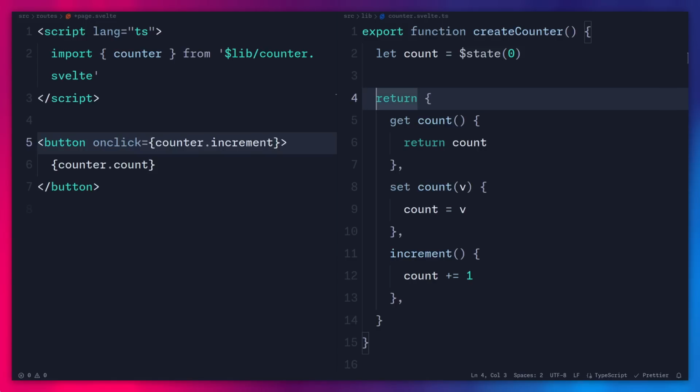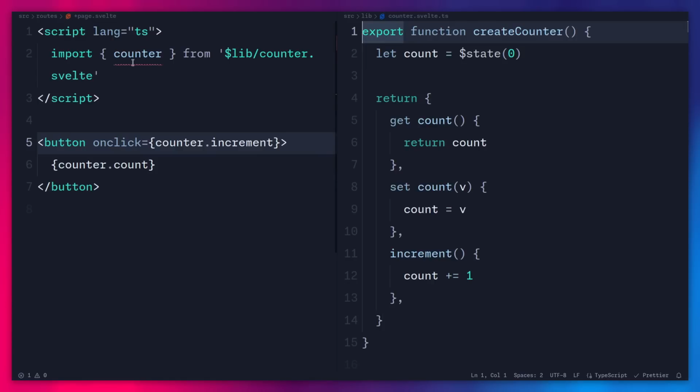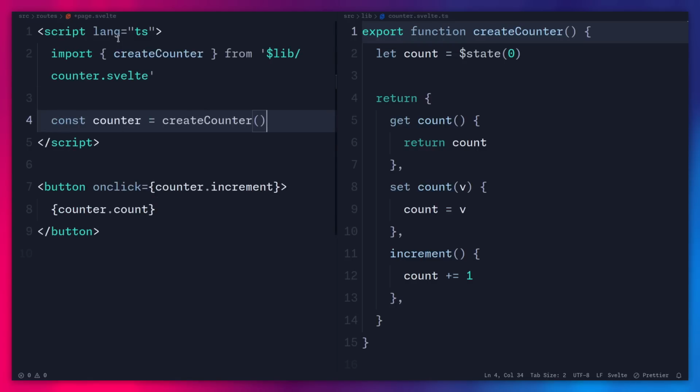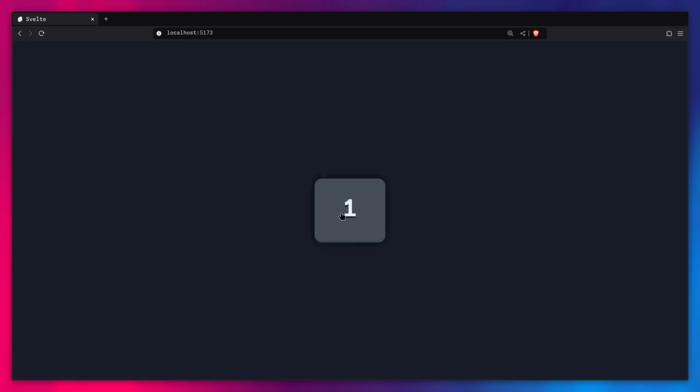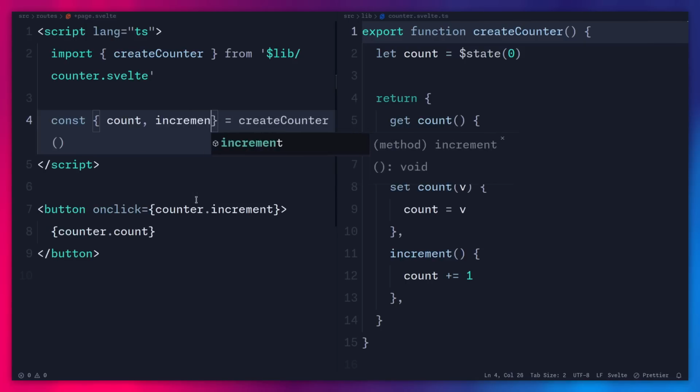Alright, so another common problem I see has to do with people not understanding destructuring. So for example, again, this is something that you would do because you would just take this code instead. So we only care about exporting this create counter function. Again, we can just say create counter, and then we would create this inside of our component, right? So now if you save this, it works the same as before. Alright, but now what people have an issue with here, they think, okay, now if I want to destructure count, for example, and increment, I can probably just go here, I can say count and increment.